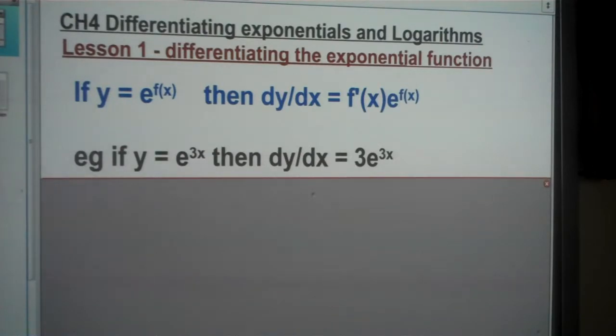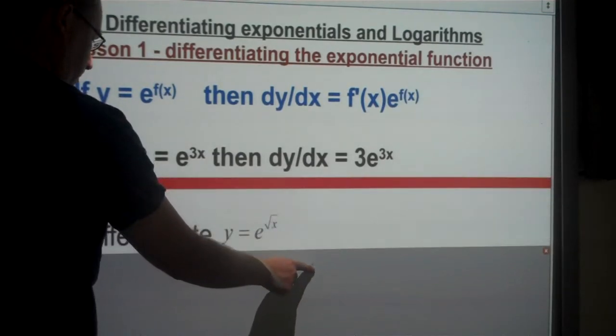Now also you've got to think about what other questions they could ask you that are related to differentials. You could be asked what is the gradient of something. You could be asked to find the equation of a tangent or the equation of a normal. You could be asked to find their maximums and minimums as well, so you might have to differentiate and set it equal to 0. All those rules that you learnt in AICE 1 are going to apply to these types of questions. I'm just going to focus on the rules for this part, and then you're going to have to refer back to your notes for the other sections.